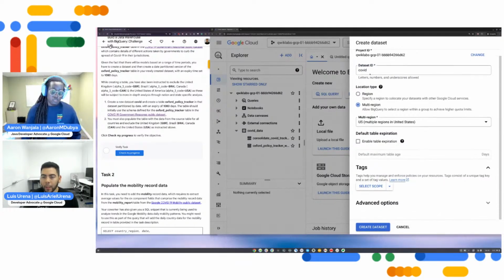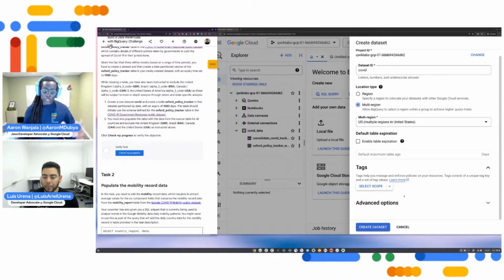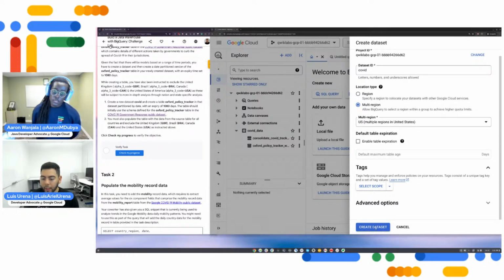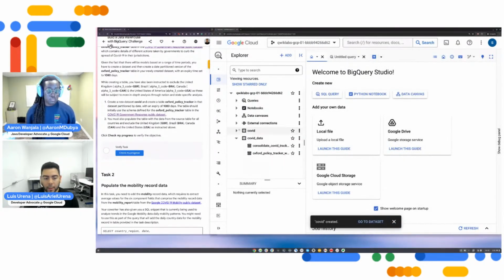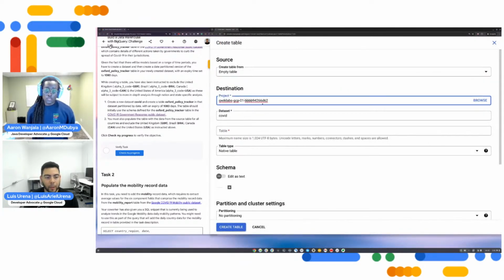Name that COVID. And we have to kind of stay in tune with what the lab expects. So I may copy and paste some names like this here for later use. Yeah, we're gonna have instructions that rely on those names, so that makes sense. Okay, so create a new data set, and then I'm going to work on tables after that. So I think I could just leave everything as a default value. Create this data set. And then within that data set, I know how to create a table. And then the table is Oxford Policy Tracker.